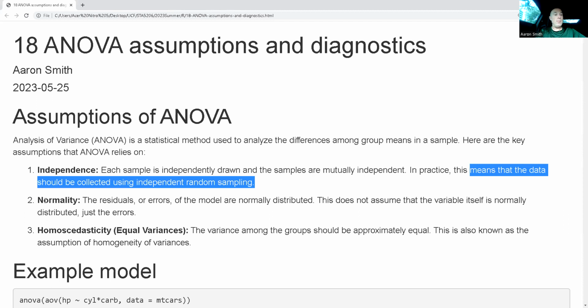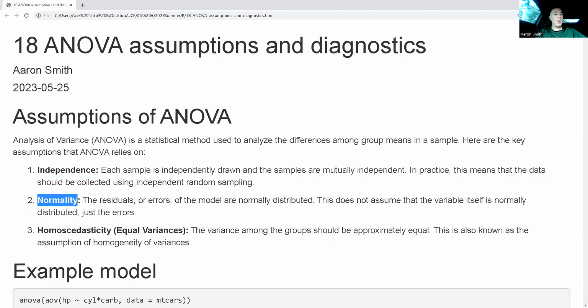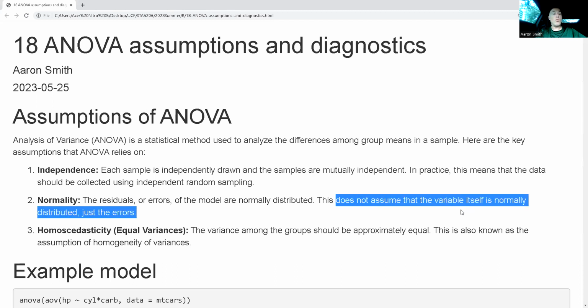Now, for normality, the residuals or errors of the model need to be normally distributed. This does not assume that the variable itself is normally distributed, just the errors. That's important.